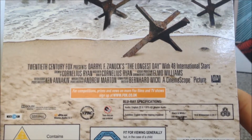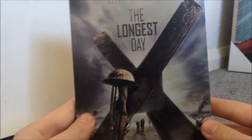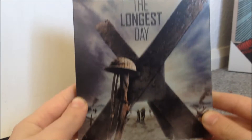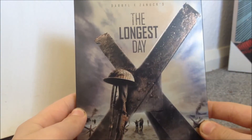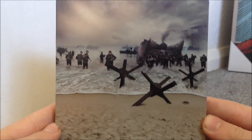48 international stars. That's just the J-card. I love Fox titles that are steelbooks because they came in this kind of 3D style — a lot nicer than the plastic or paper ones we get. Here's the steelbook: it has a nice matte finish, and on the spine and back you can see the Omaha landing.